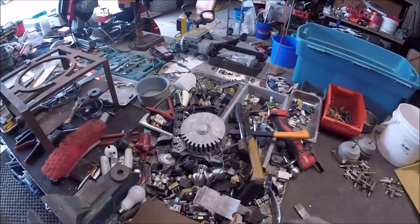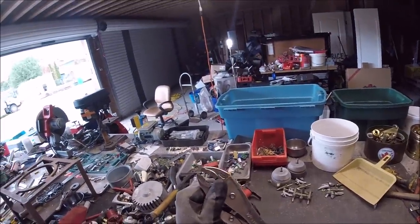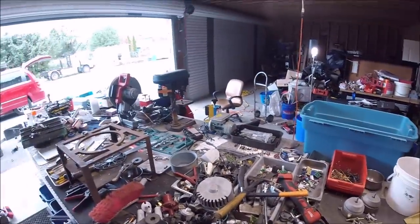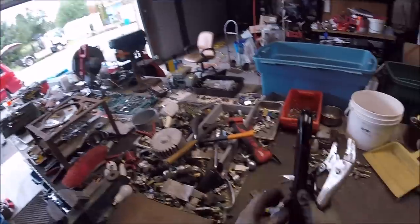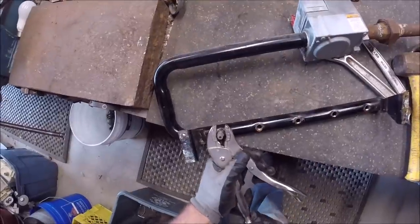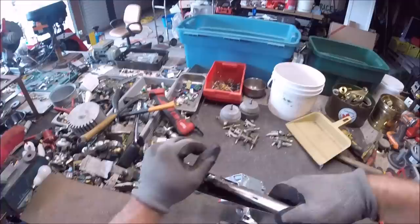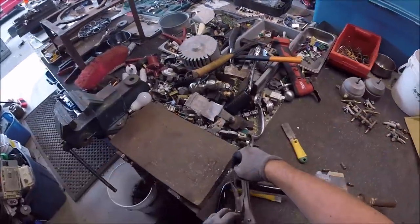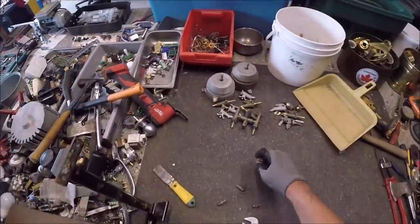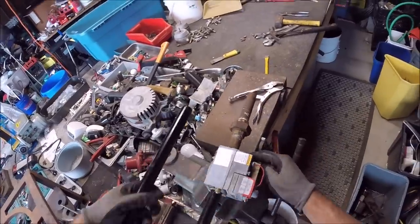Ice grips. If you don't have one of these, you better get one, because that's your best tool for stripped bolts or nut heads. Grip. Not that good. Then if you get desperate, you can do that. Right? So, we'll take this off now. I'll have to probably put this in a vise first.